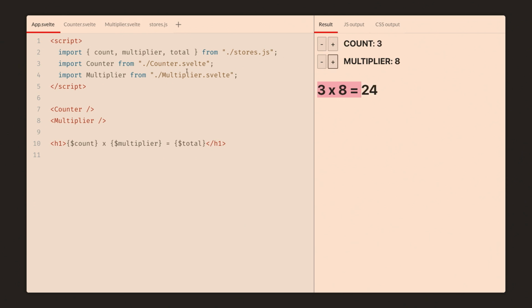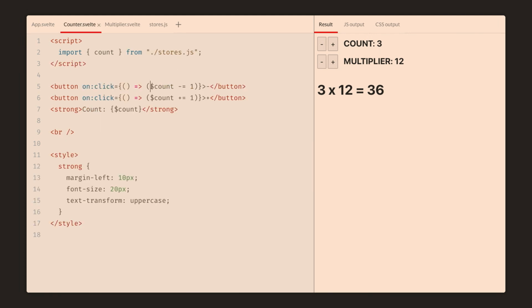And the important thing about stores is, normally, the way you use a store is you'd have to subscribe to the store. And then when you're done, or your component's being removed from the page, you've got to unsubscribe from the store. If you want to access that value, you've got to somehow unpack the store. But Svelte takes care of all of this for you. All you need to do is take your store, which is just an object, and put a $ sign in front of it. And this gives you access to the value inside the store.